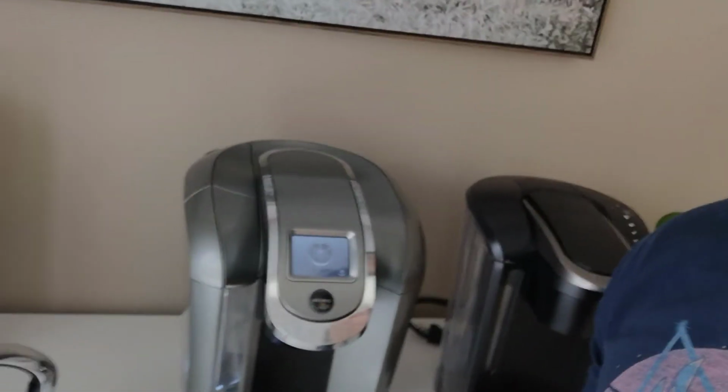Option number 2 is to upgrade your Keurig machine to a Keurig 2.0. So of course this is more costly because you have to upgrade your machinery, but one advantage with a Keurig 2.0 is I have access to much bigger pods. For example, this one here. This is the Keurig K carafe, and this is my Keurig 2.0. Excuse the noise because I just turned it on, so it's heating up, so it's kind of like an angry monster just waking up from its slumber.